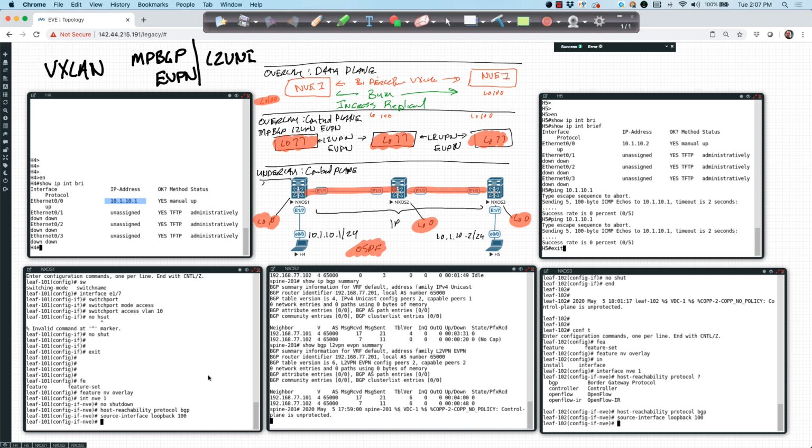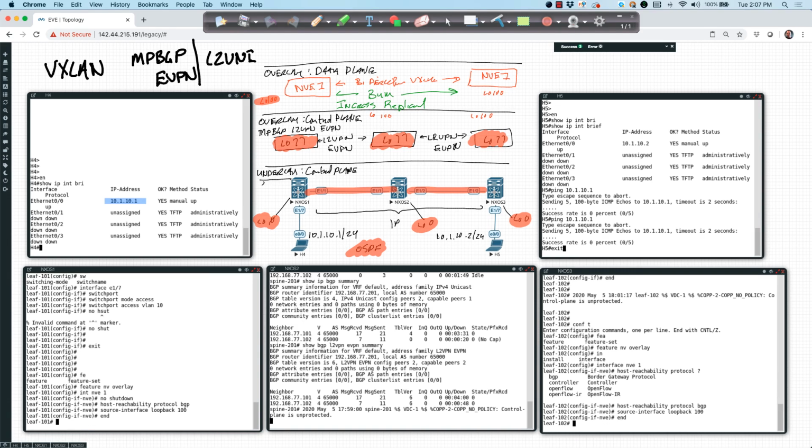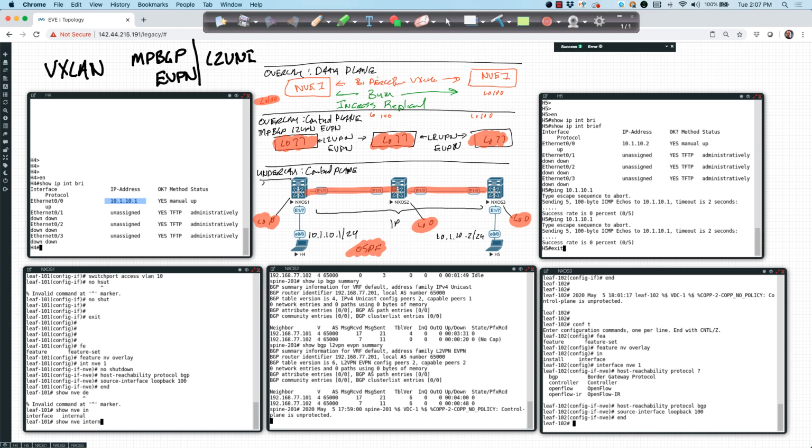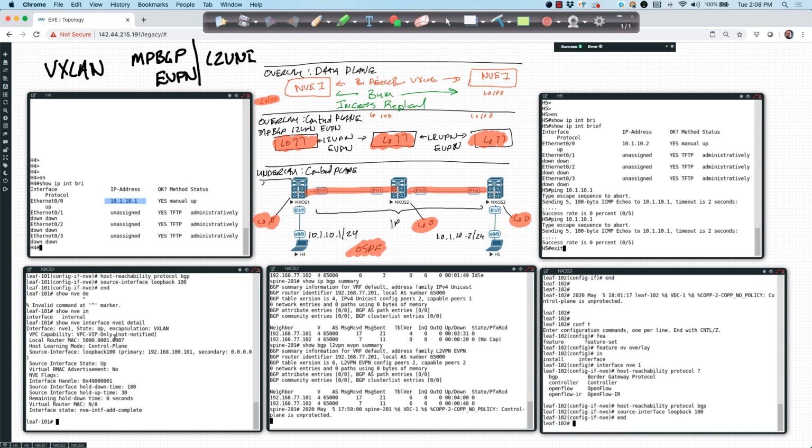Now, that has done quite a bit as far as configuring things. So let's take a look and see what's going on. I'm going to say end on both sides of the equation here. And what we're going to do now is say show nve interface nve1 detail. And what we'll see here is that we do indeed have an operational state of up. Our encapsulation is VXLAN. We have some VPC capabilities that we have to talk about later on in our discussions. We have the fact that we're using that loopback 0 IP address as my primary. Notice that there's a slot here for secondary. We're going to get into the details associated with that a little bit later on. But it says here that my interface is pretty much up.